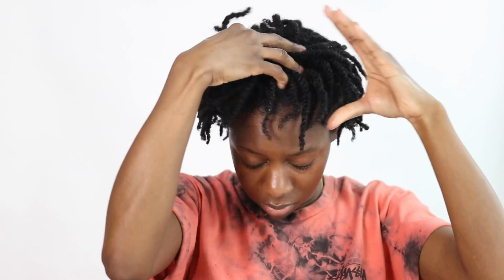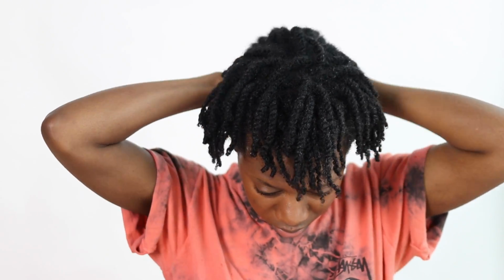And I just take that and I squeeze it into my twist, just so that I can squeeze it into the inner parts of my twist. I don't know if that makes any sense, but you just want to make sure that you coat your hair super thoroughly, and make sure that you're getting it into all your twists, and not just the front part or the back part, but those middle twists as well that might be hard to get sometimes, or easy to miss sometimes.